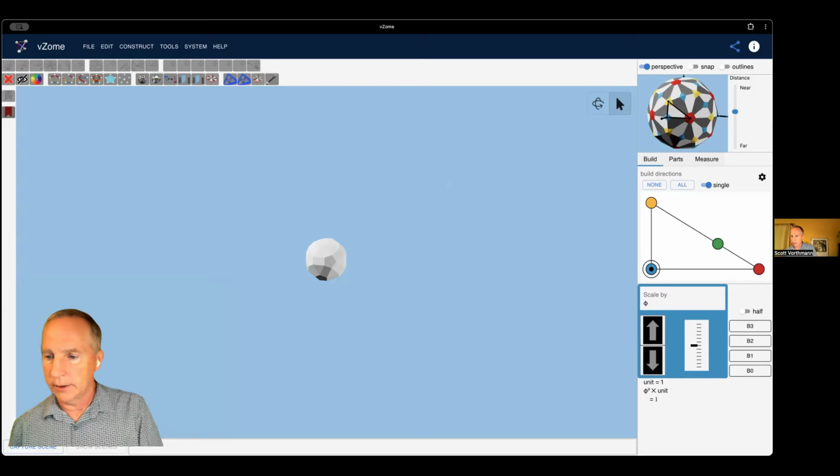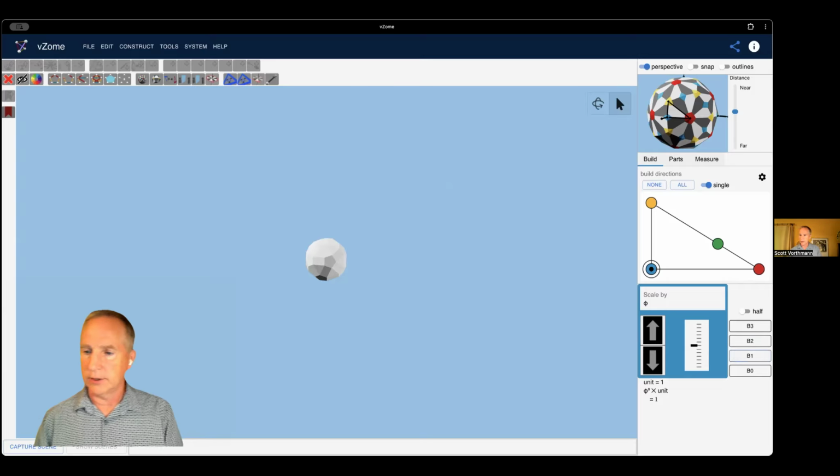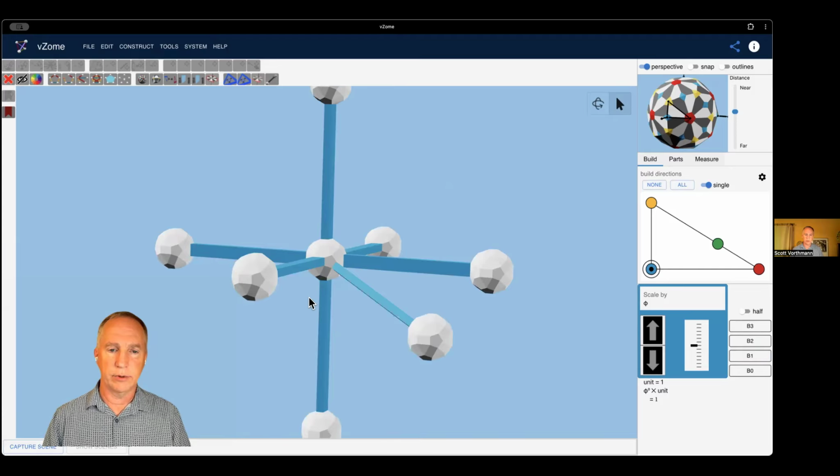I'm on single. Let's use B1. So I'm just going to say, let's imagine that I know that I need to build these 6 struts in sort of an X, Y, and Z direction. And you noticed it was a little bit tricky because there are these other blue directions that I don't care about right now. They're just sort of getting in my way.